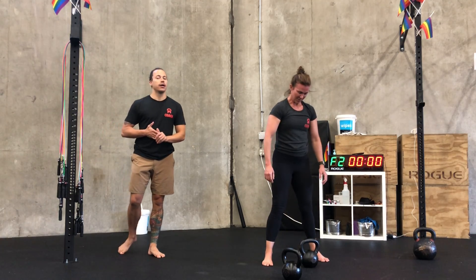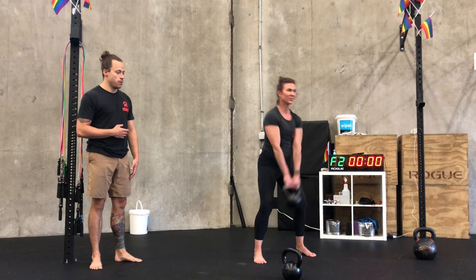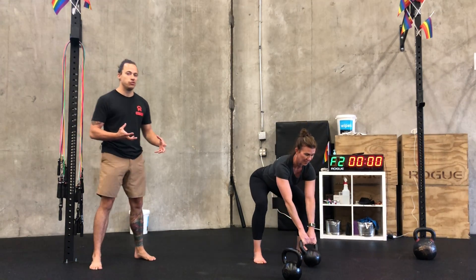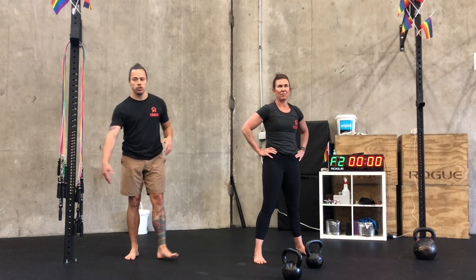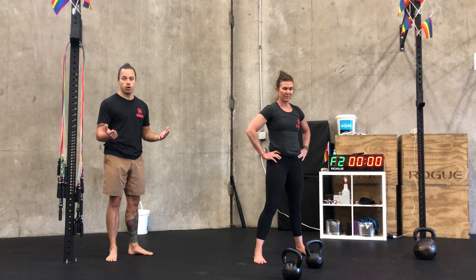Next, we're going into a couple minutes of swing prep. We'd suggest taking a few minutes to do some power swings — getting that set up, pausing at the bottom, assessing how the rep went, making any adjustments you need, and then going into another rep. About three power swings at a time before you step back, shake it out, and assess whether you need a lighter weight, heavier weight, or if the weight is appropriate.